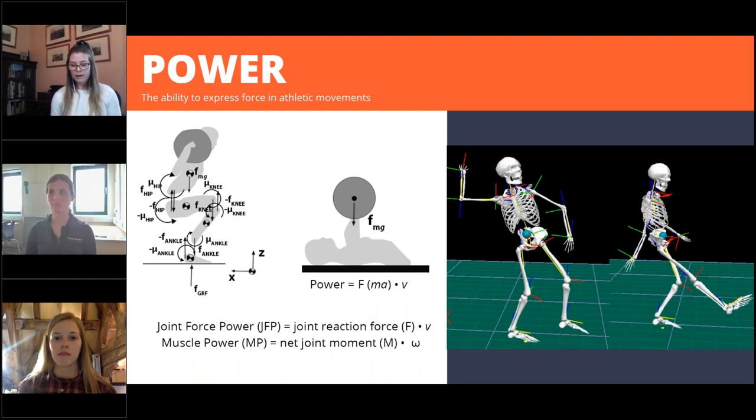We employed three different methods of estimating and reporting power. For the squat, a free body diagram was constructed, and based on the estimation of ground reaction forces as the athlete mass plus barbell mass times its acceleration — the center of mass of the athlete acceleration — we calculated joint forces and moments in MATLAB using Newton-Euler equations, and then joint power and torque. For the bench press, we calculated the power as the product of the force and linear velocity. For the throw and kick, we explored the integration between XSens MVN Studio and Visual 3D, which was seamless and allowed us to calculate some of the variables using a software program that is favored by biomechanists.